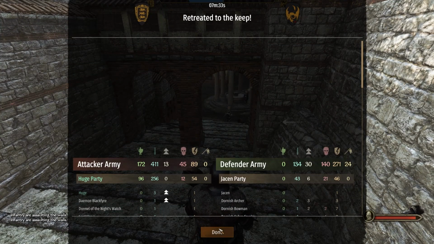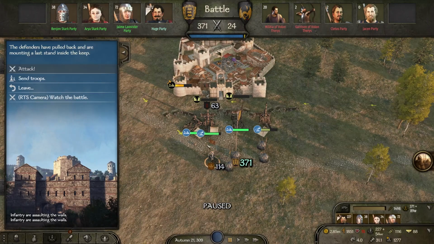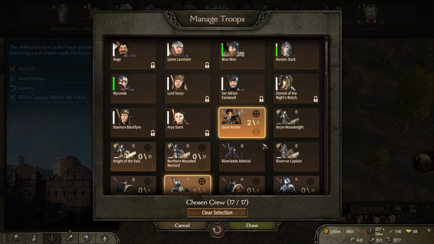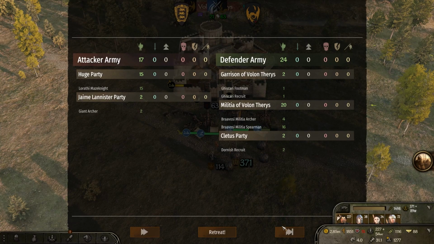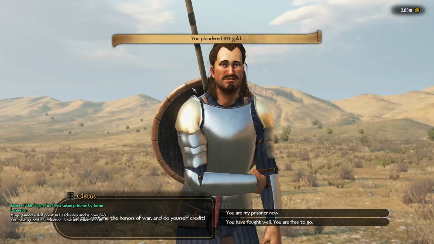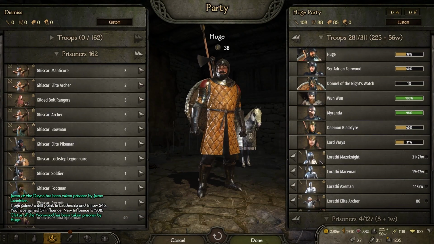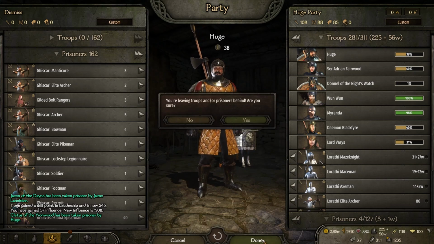Retreated to the keep. Well, I'm not going to get to participate in that because I was stupid and rode in and got my book knocked out. So I'll have to send the troops. Done. We lost a giant archer. Nice one. I yield. Grant me the honor. Cletus. What is it with these names today?